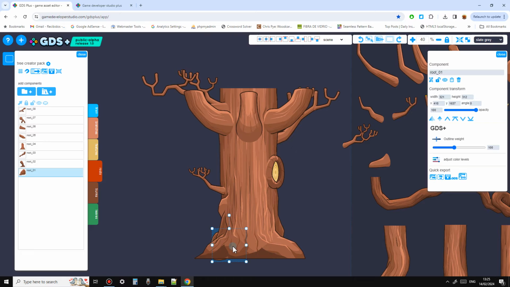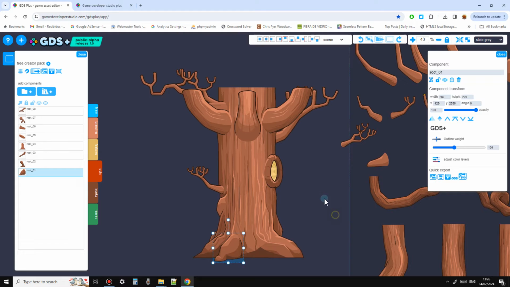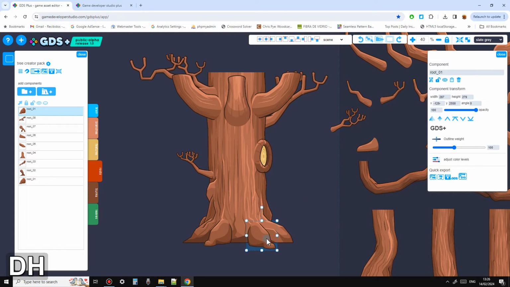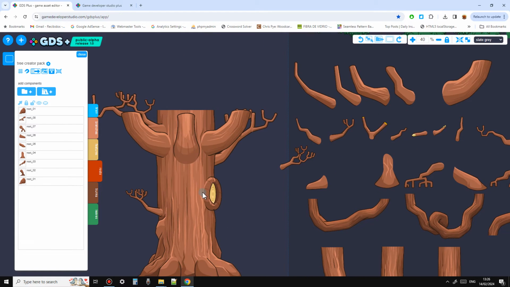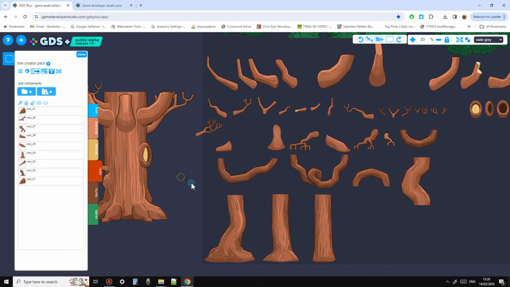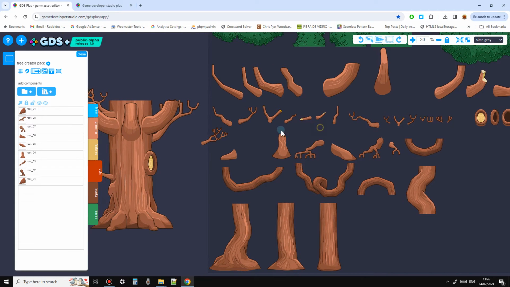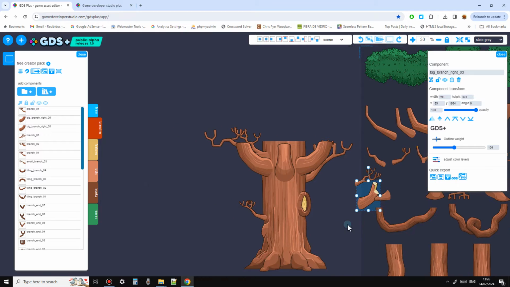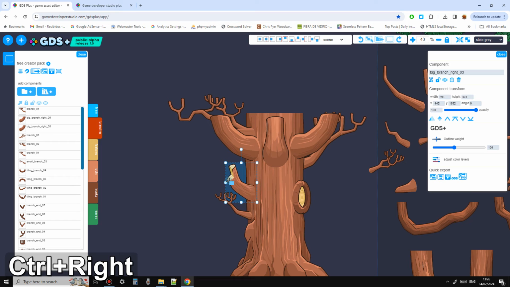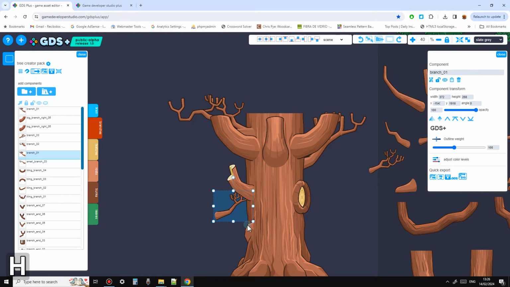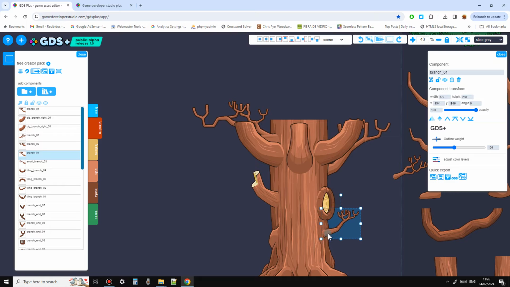I'm going to chuck a root down on there. I'm going to duplicate and flip. So more or less that'll do for the tree size. I'm going to add a couple more small branches. Maybe this broken branch is quite interesting. I think for balance I'll have it on this side and I'll swap that over to this side. Maybe I'll move it up to there. Stick it on there. There we go.